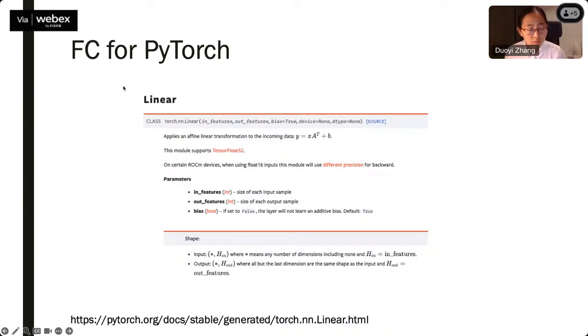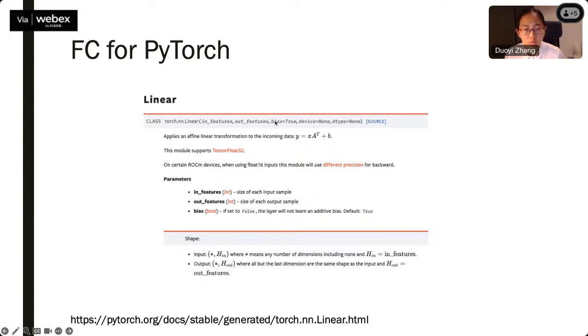So to implement the fully connected layer in PyTorch, we are going to use torch.nn.Linear, which is the PyTorch built-in method for this fully connected layer. The essential arguments are the input dimension and output dimension.